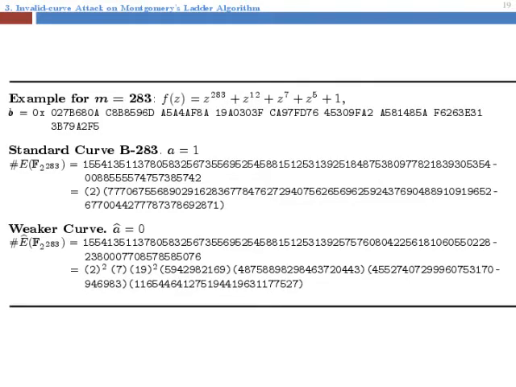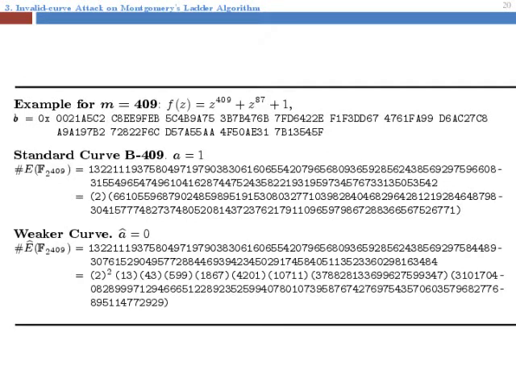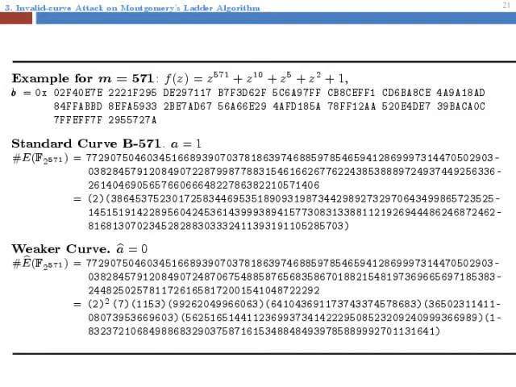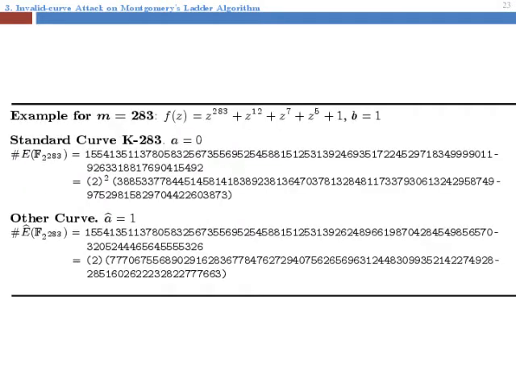For 233, we have a similar case, where there is a weaker curve, with the only difference between these two curves being the parameter A, right? Of the 10 cases of the NIST recommended curves, we have a weaker curve in 9 of these 10. I will pass quickly over these curves, but basically we can see here that the other curve is weaker. This is the only exception that is not.